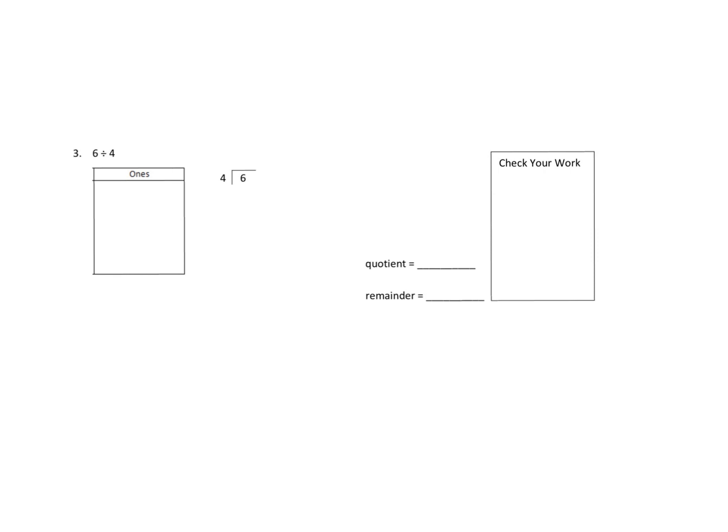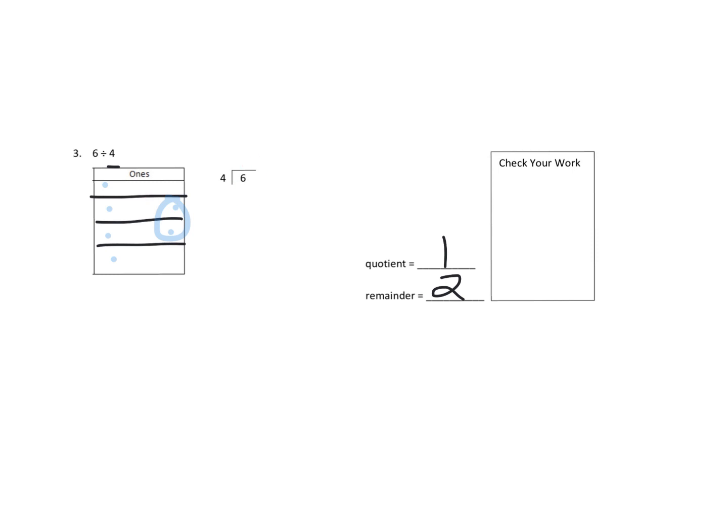So we're going to start again with just a 1 digit divided by a 1 digit. And we're going to use the dots as our first way. Since the divisor is 4, we're going to split this into 4 parts. And then we have 6 dots to split up. So we're going to split 1, 2, 3, 4. And we actually have 2 remainders this time. So when you look at your quotient, your answer, you look at how many are in each box, and you've got 1, and you've got a remainder of 2. These 2 dots could not get split evenly into these 4 groups. So very simple with the dots.